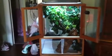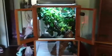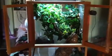So this is his enclosure, and it's a custom built terrarium. It's about 12 by 12 by 20. It's all non-toxic, with plexiglass and a screen lid. And so I'm just going to talk about some basic stuff, like temperature, lighting, humidity, food, and the setup of the habitat.